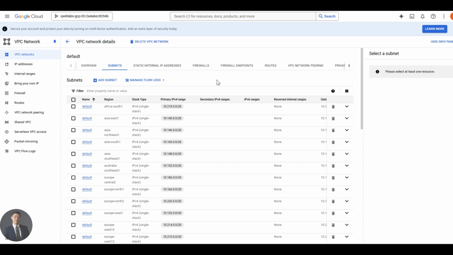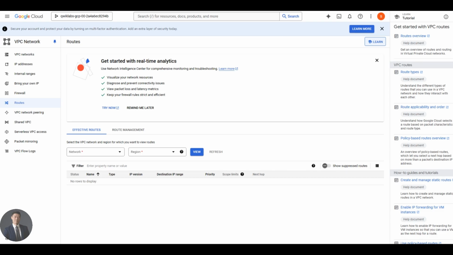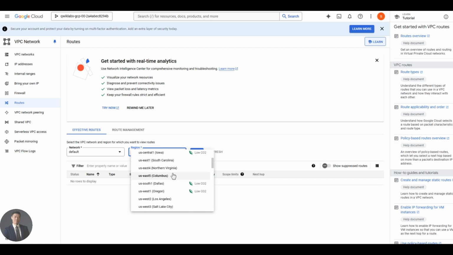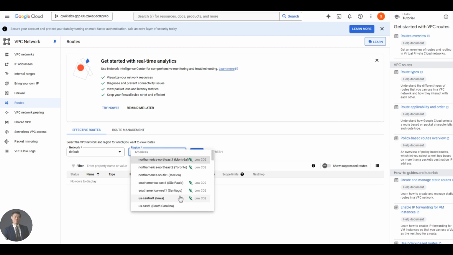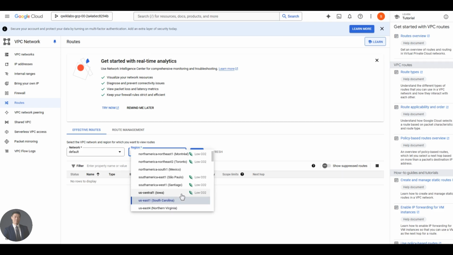So in the left panel, we'll find routes. In the effective routes, we're going to click the network and select default. Then I'll click the region, and we're going to select the region assigned to me, US East 4, and click view.